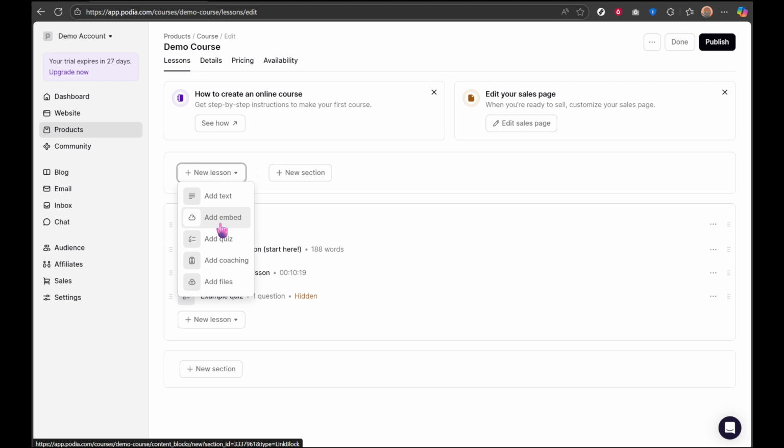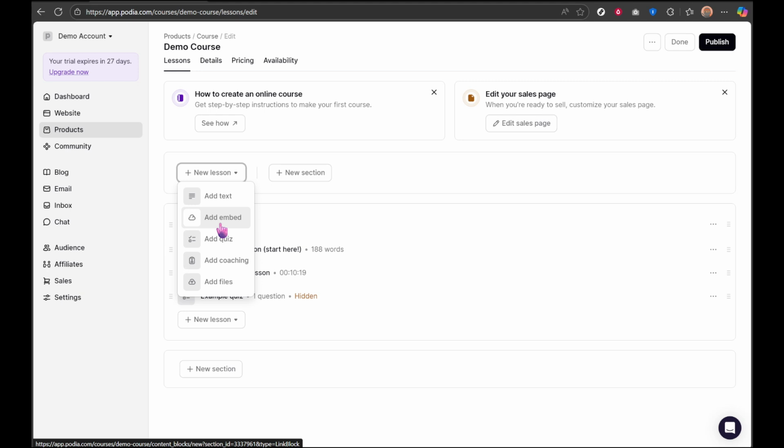Once everything looks good, hit save. After saving, use the View Lesson button to preview exactly how the content will appear to your customers. This is a great moment to test playback, confirm the title and description read well, and check the appearance on both desktop and mobile. If the embed doesn't load as expected, verify the URL, ensure it's not an embed code, and confirm the content is set to be viewable.